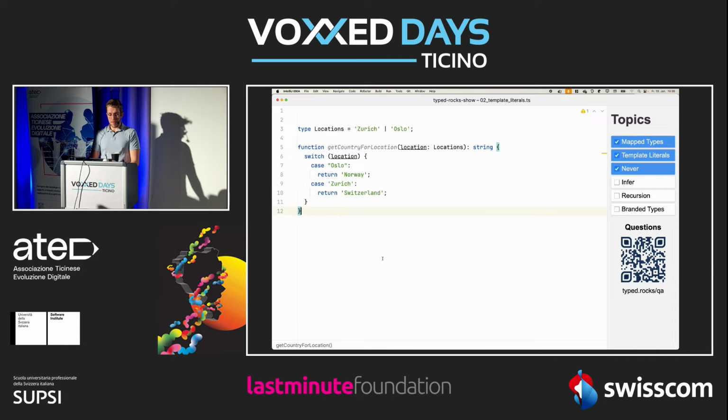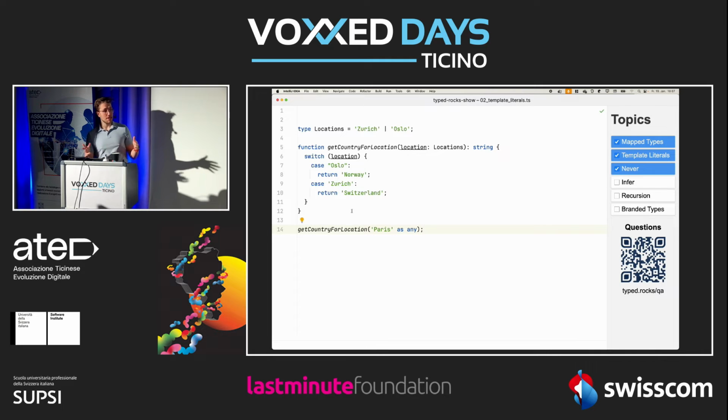Now, this works fine, but let's think about if you call this function from a JavaScript environment. If you're a library author, for example, and you don't have the types, like you don't create JSDoc from it, you can pass in anything you'd like. You can, for example, pass in Paris, because in JavaScript you don't have these types. Now, in crucial parts of your application, you should not only rely on the TypeScript types because, as already mentioned, they go away during compile time. So what you really should do is also have runtime checks.